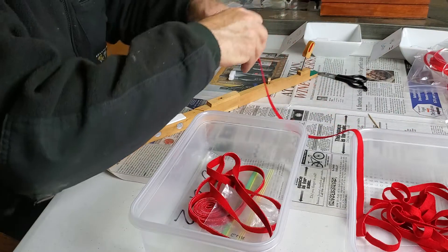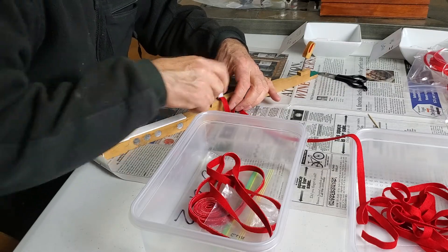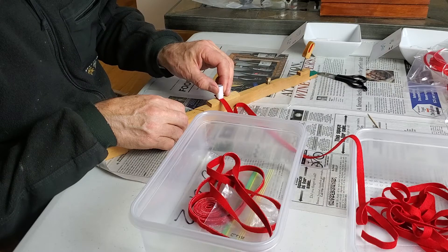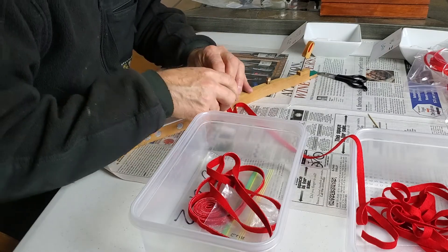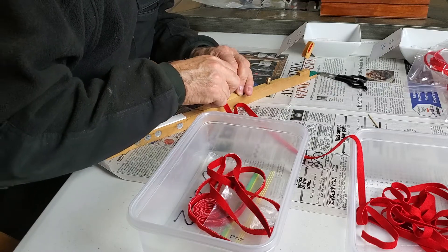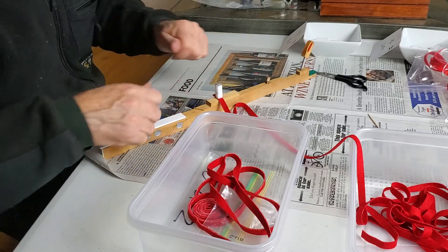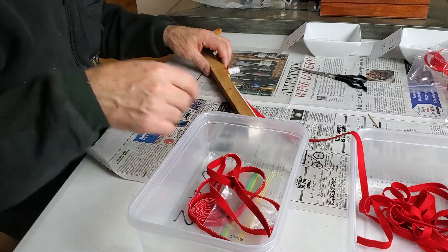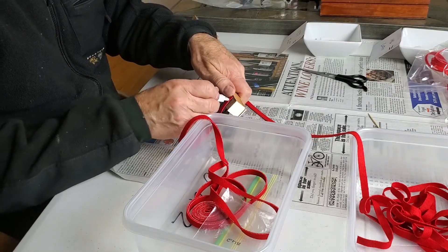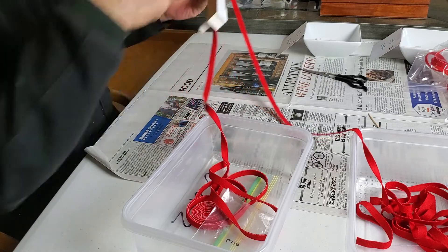And then this is the thinnest one I have — it's going to come up here. This is called 321A. Well, that's a little snugger than I would want, but it will work and I can always squish the felt a little bit if I need to. So that one will be there, and this one will go down here — it's pretty snug too. But those will be the two sizes.